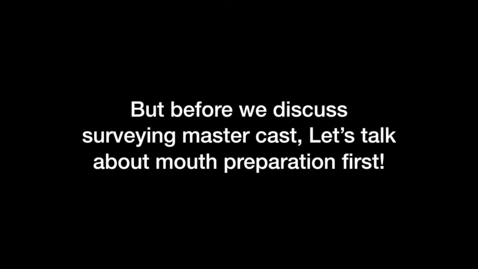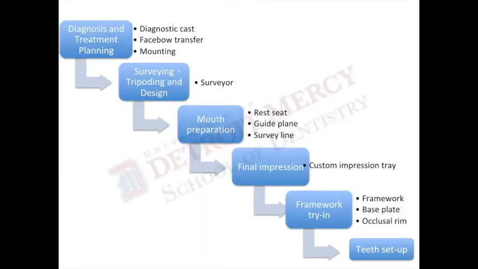But before we discuss surveying the master cast, let's talk about mouth preparation first. Remember this flowchart I showed you in the sim lab. So right now you already know how to do a diagnostic cast, how to do a facebow transfer, and mounting on the articulator. And today our topic involved how to use the surveyor to do the diagnostic cast surveying and tripoding. So the next step actually is to do a mouth preparation.